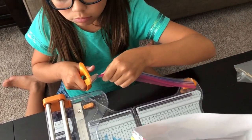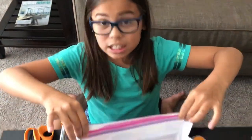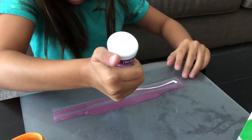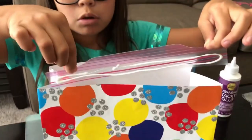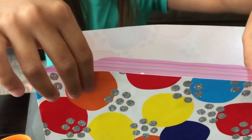Did you measure? Or are you just guessing? I'm just guessing. It's the right size. Perfect. I was just guessing. Oh, yay. Hard. You have to make sure it's perfect. Only that one piece of glue is sticking out, but I did it.